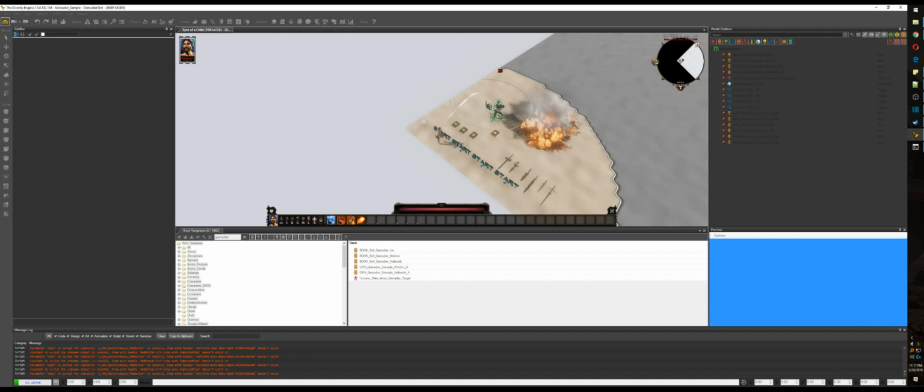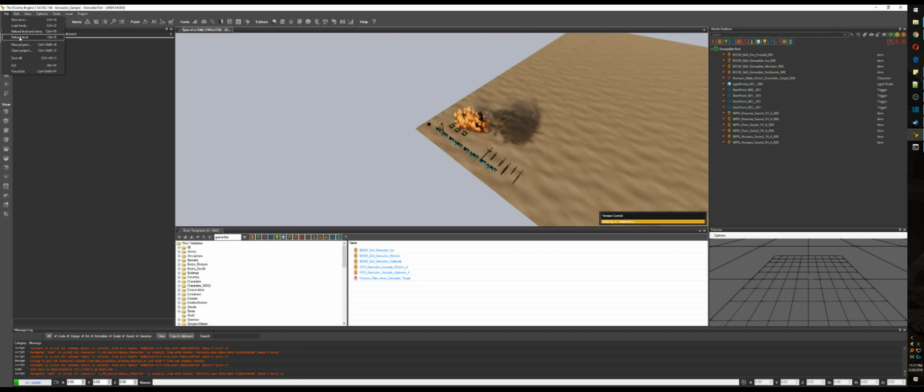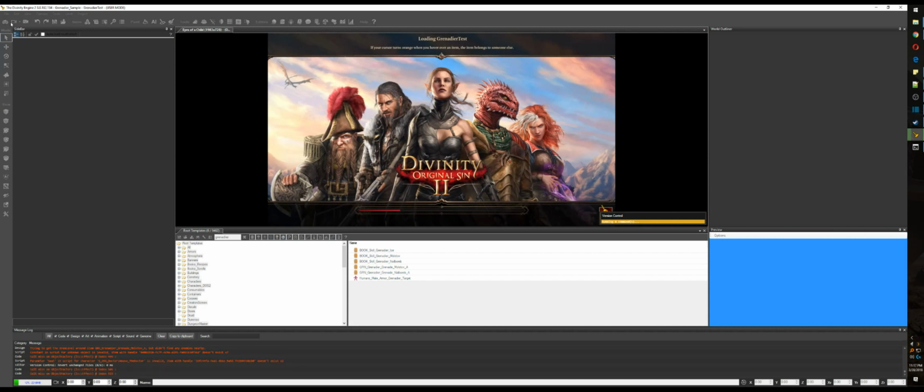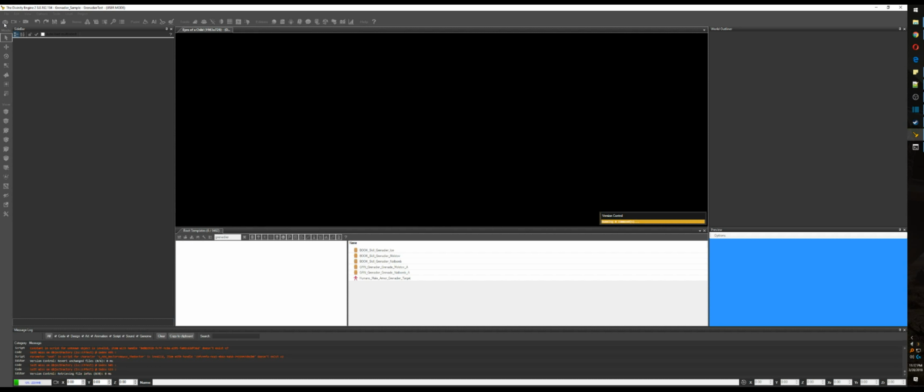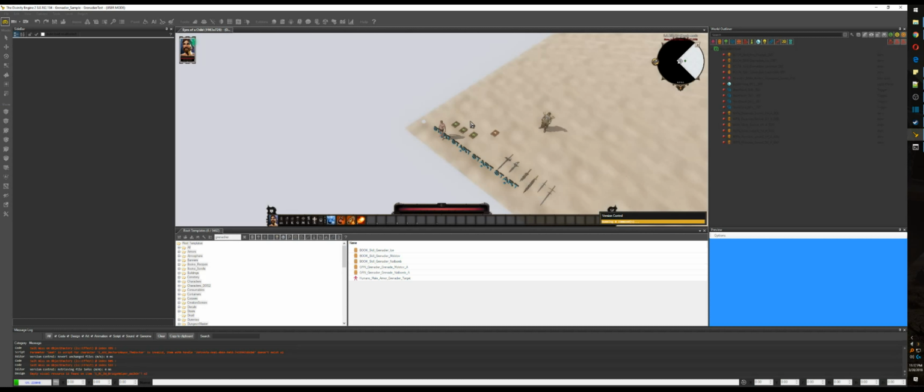Now to add scaling. So we're going to make it a fire skill, which means it's going to scale up into light, and a novice tier. So if you make it a warrior skill, it's going to scale off strength. If you make it a ranger skill, or a rogue skill, it's going to scale off finesse.